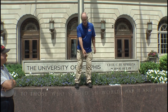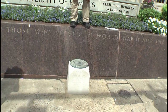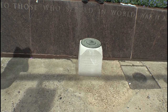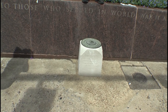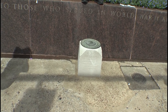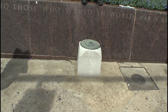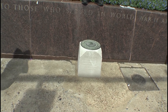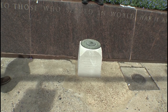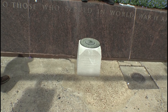Then right in front of us here is the zero mile marker for Memphis. This is a very interesting story. I think it says 1923, put here by the Engineers Club of Memphis. Back when the city was first formed, the original city plan started about on the north boundary, about where the Pyramid is, down to Union, from the Wolf River to about Danny Thomas. That's 1,300 acres, and the numbering system started 1 to 1,000 this way.